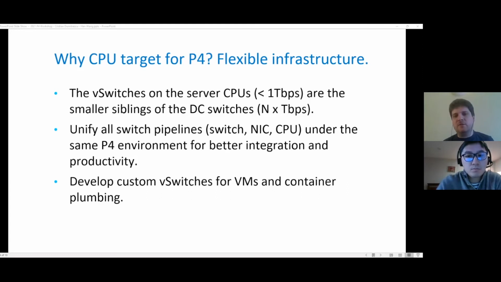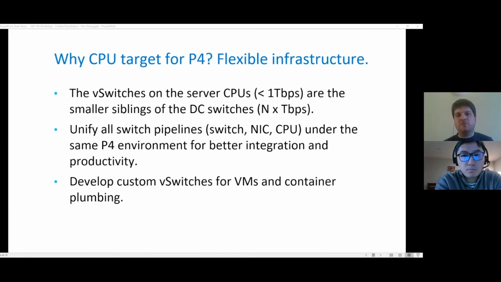There are some obvious key benefits to this approach, which are simply better integration of all these switching layers, and also a better productivity for the team that maintains the data center. It would also allow us, with this framework, to finally liberate the virtual switches that switch traffic between virtual machines and containers.